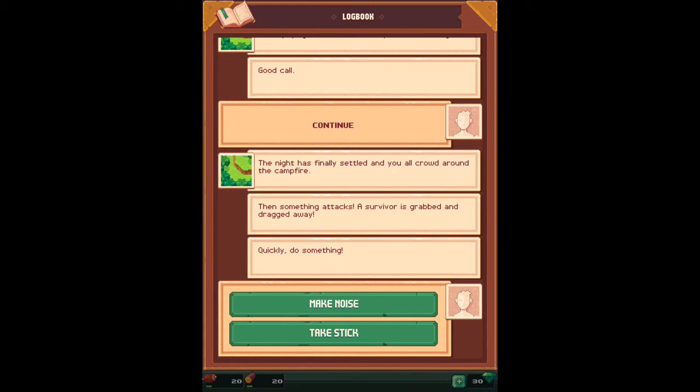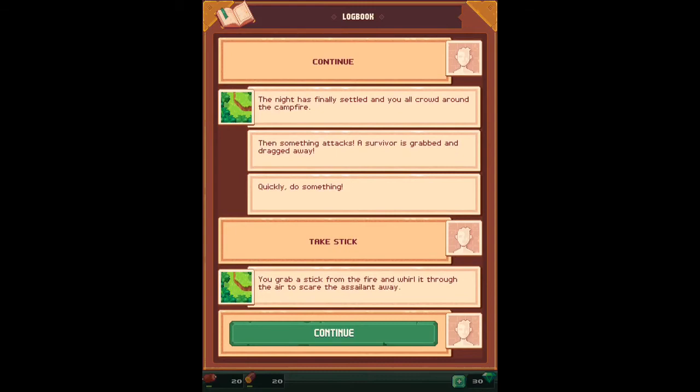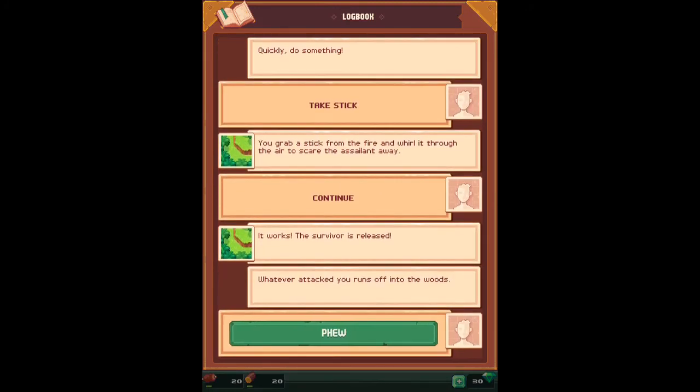Alright. The night has finally settled, and you all crowd around the campfire. Then suddenly, something attacks. A survivor is grabbed and dragged away. Oh no. Quickly do something. Make noise. Take stick. You grab a stick from the fire and whirl it through the air to scare the assailant away. Continue. It works. The survivor is released. Whatever attacked you runs off into the woods.